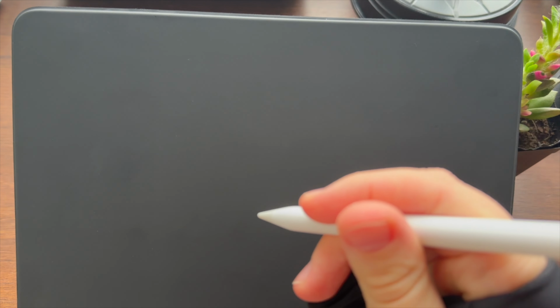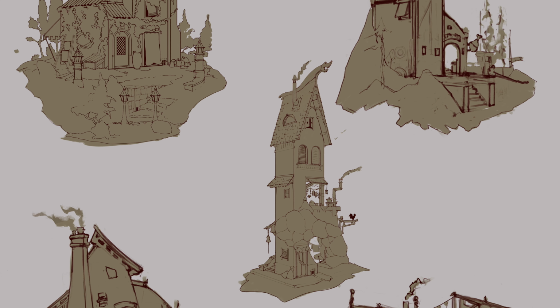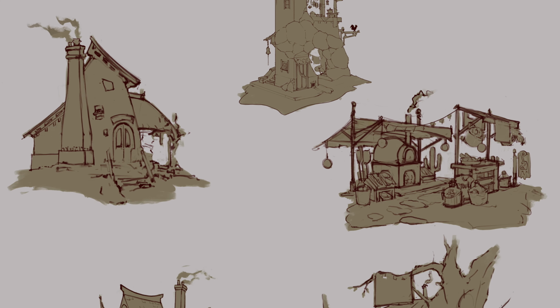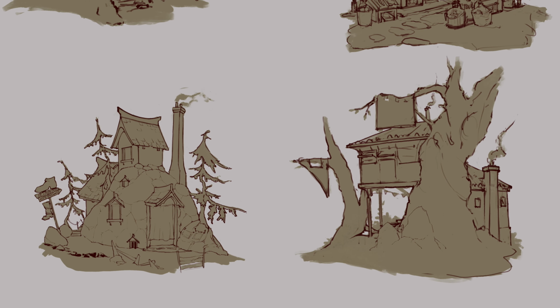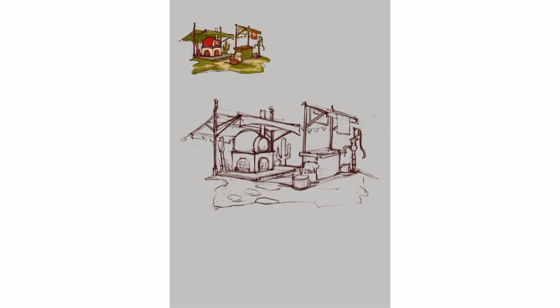For this project, I made several very rough idea sketches and filled the general shapes with gray color, mostly to check if the silhouettes were working well, although I've changed them several times during the process. At some point, I found a perspective tool in Procreate, and it really made my work way easier. Being equipped with the perspective grid, I started to nail basic shapes of my future buildings.